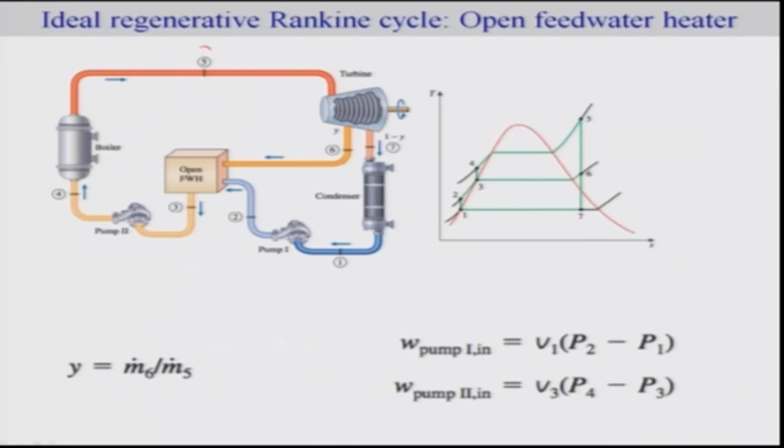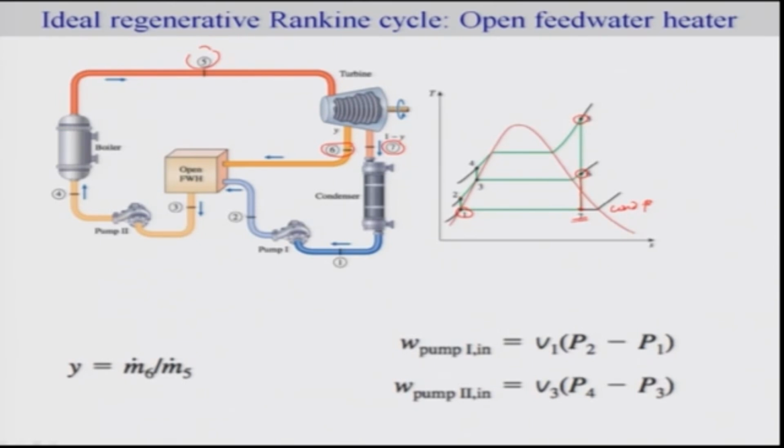At 5, the steam is at the boiler pressure and enters the turbine. This is 5, the original point as without the open feed water heater. What we are going to do is take out some steam at an intermediate pressure, which is 6, and let the rest of the steam expand isentropically. It goes until it reaches a two-phase system at condenser pressure. This 7 condenses and reaches saturated liquid, and then this pump increases the pressure till 2.